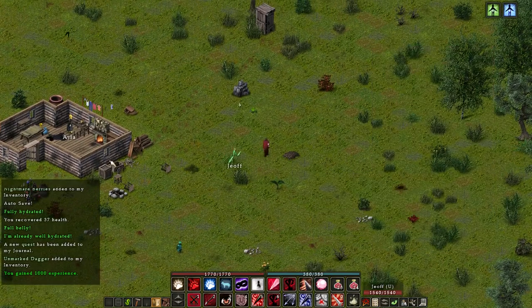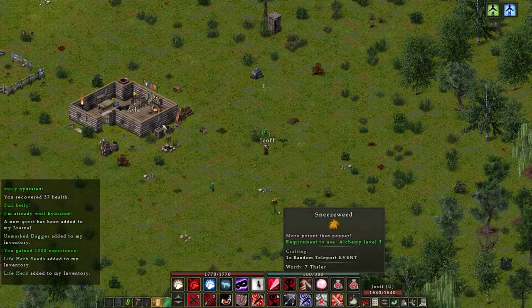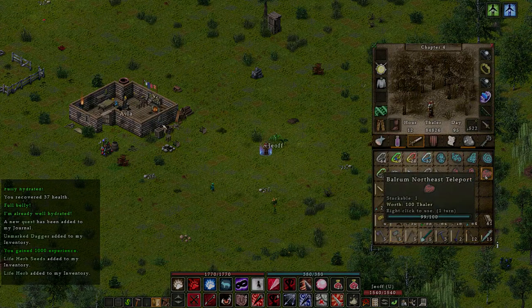Oh, didn't get this one. Didn't get that one. It's a good thing I did. But anyway, right now, I was gonna say tonight. It's not night for me or you. Well, no, actually, it could be for you, but not for the game. So what we're gonna do is we're going to the northeast teleport of Balrum.